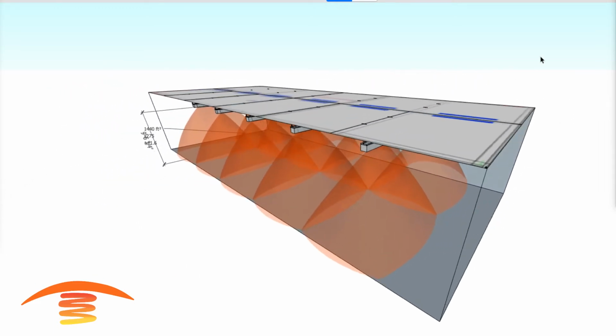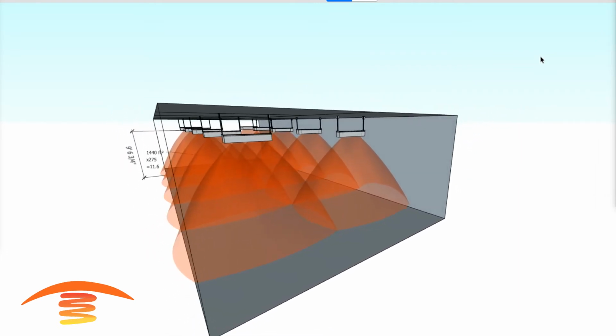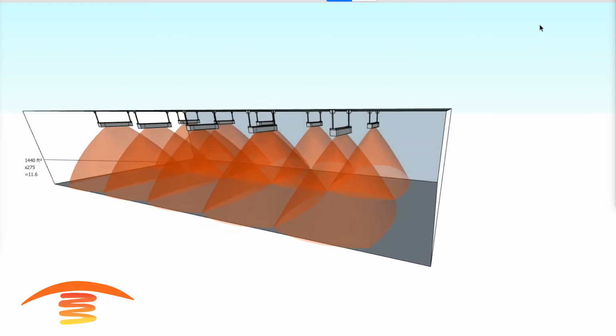There's a comparison of what would happen with regards to orientation. The same exact product, just mounted a little bit differently.